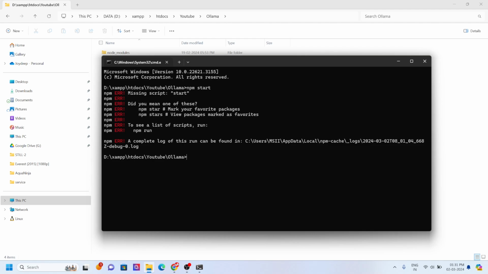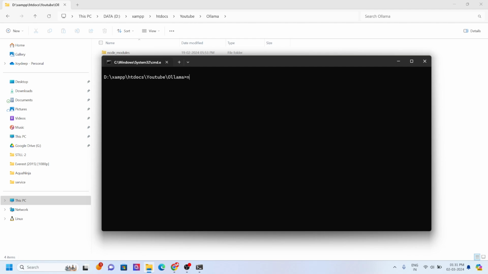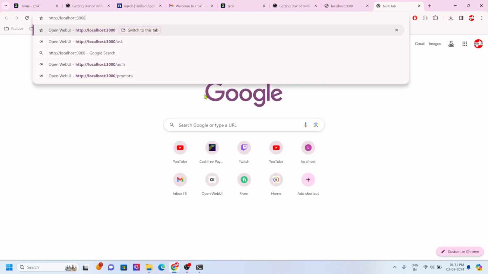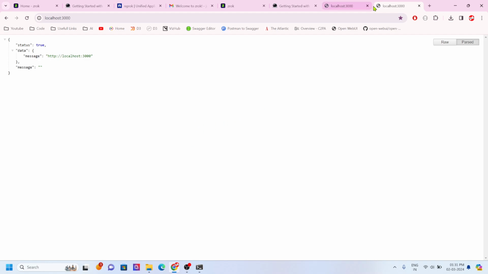Now you can see, oh sorry, this is the API. You copy this one just for normal purposes. You can see this is what is coming out of that API.